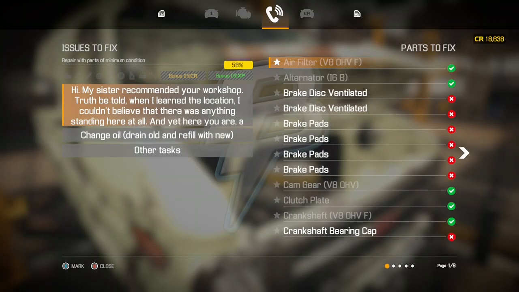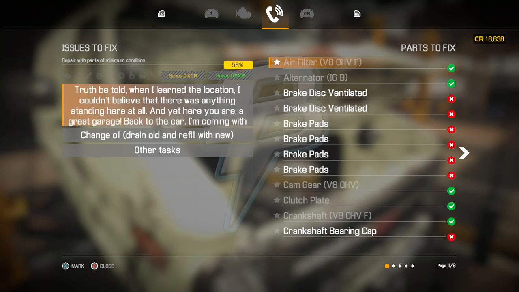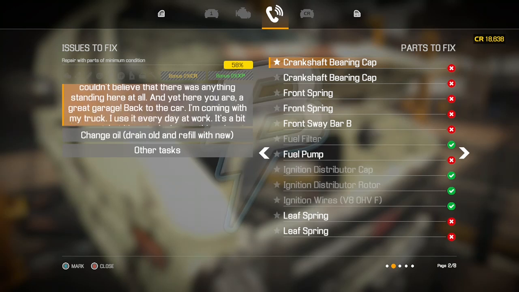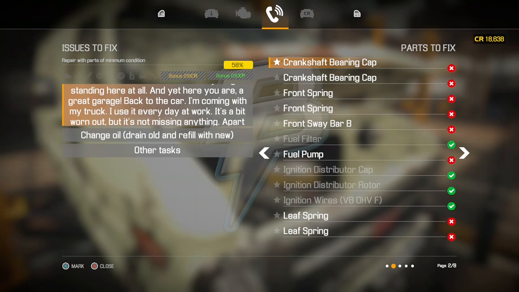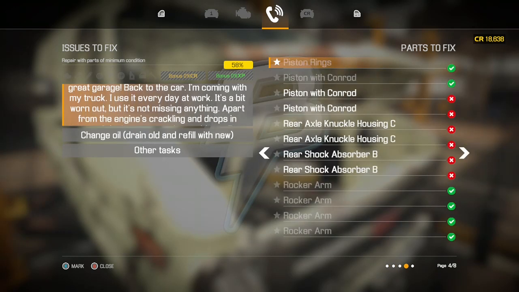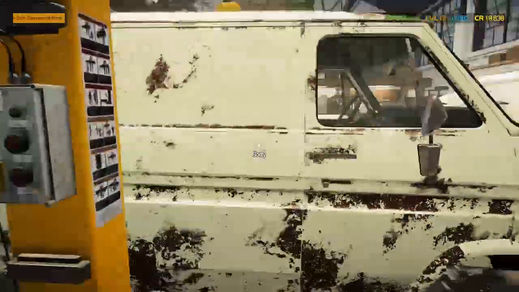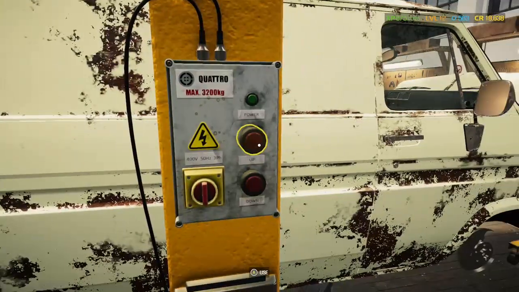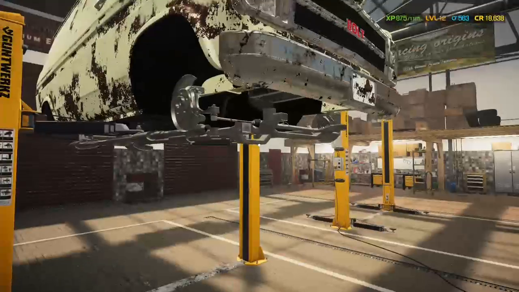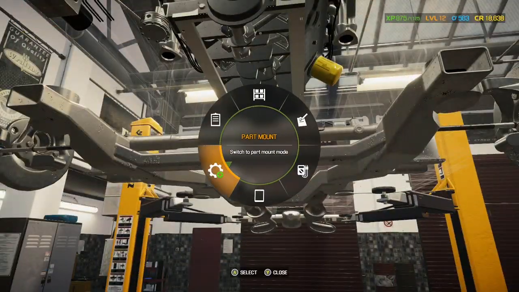Brakes. Go! Crankshaft, bearing, cap. Oh no, yes, I've not put the stuff under the engine. My mistake. Okay, I panicked. Okay, there's still some stuff under the engine. Okay, let's put the car back up because I've been daft. I knew I'd forget something. I just knew it. Just put that back over there. I forgot to put it under the engine back together.